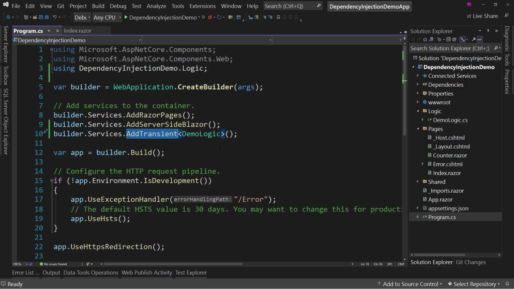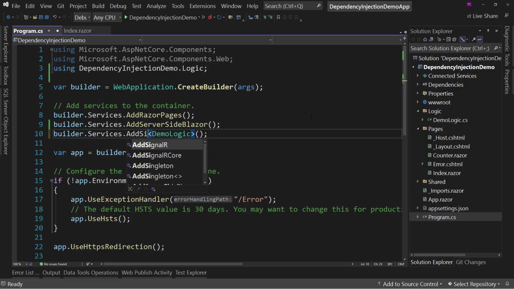Now, there are other ways of doing this. Let's say instead of add transient, we're going to add singleton. If you're not familiar, a singleton is an instance of a class where you get the same instance every single time. When you instantiate a class, usually you create a new instance every time. With a singleton, you create an instance once and then use that for the entire application. Everybody uses that. Without writing any code, that's usually not what happens.